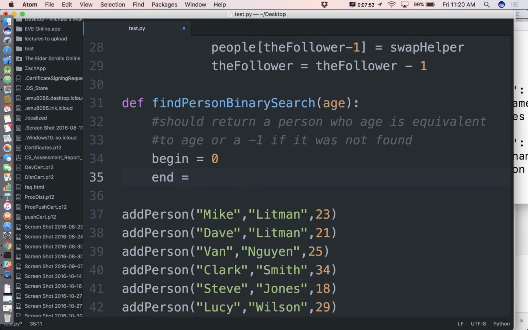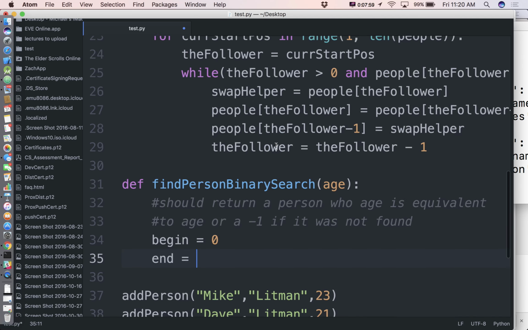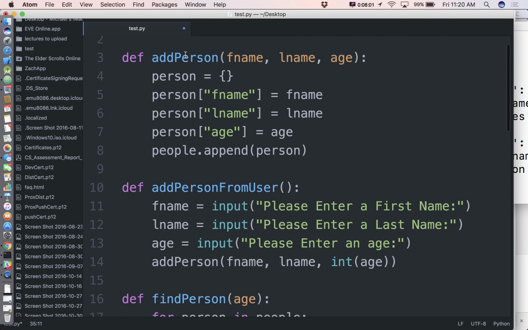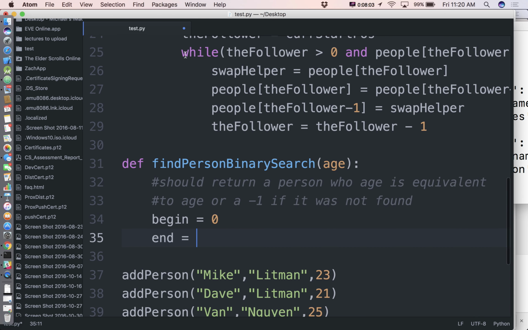We'll say end is equal to, now we're not passing in our people list here. Instead, we made that a global variable, and I mentioned this last time. This is kind of in preparation for us segueing into writing our own objects. Because when writing our own objects, we're going to have what are called fields, variables that belong to the entire object, so we have access to them within the different functions in our object.